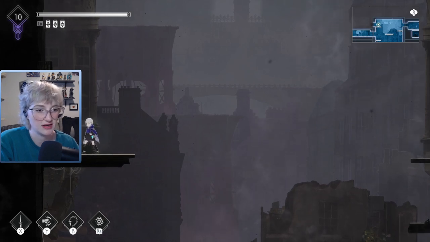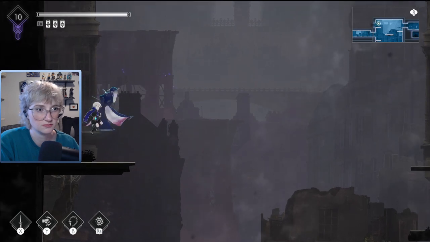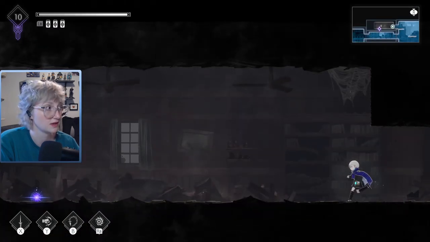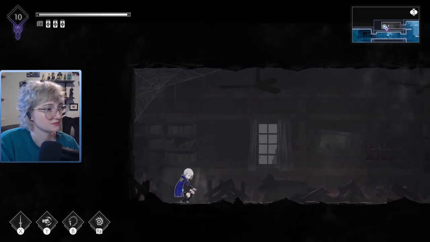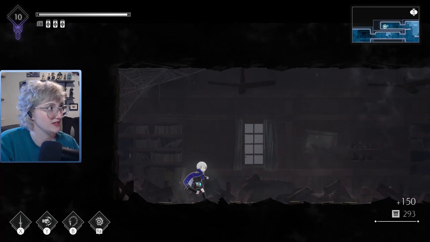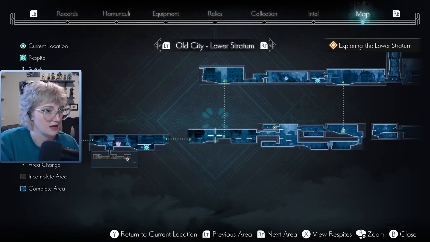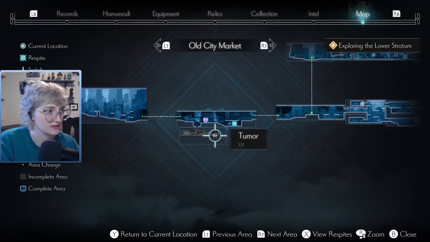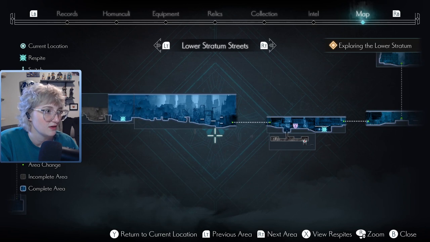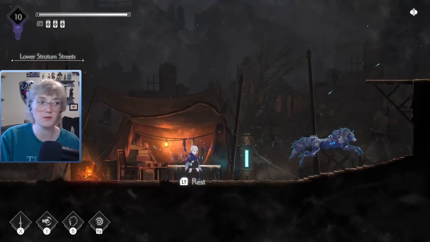We made it over here because I used Nola. Nice. Secret. Materials 150. Stunning. So, okay. Now it's clear. We will go back. We can't go through there because there's a tumor. But let's go here and see if there's anything new.